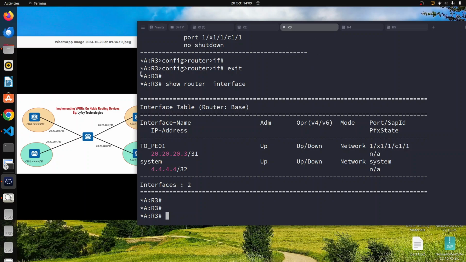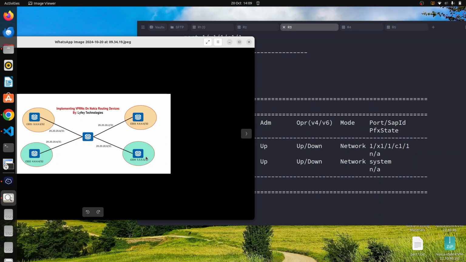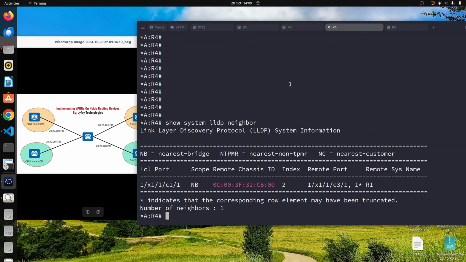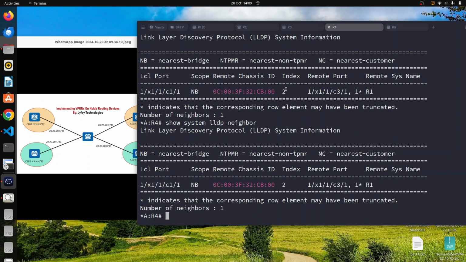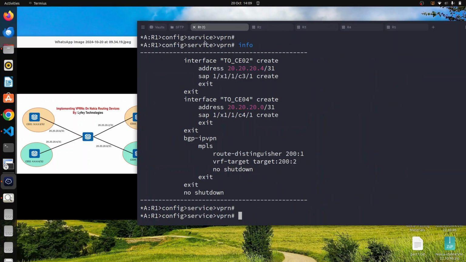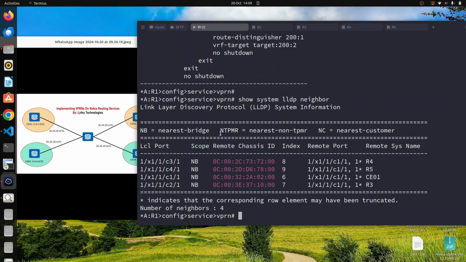And then which one have we not configured? R4, 5.5. Show system LLDP neighbor. This is connecting on C3. On C3, let me verify the connections again. Show system LLDP neighbor. You have R4 connecting to C3.